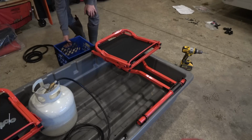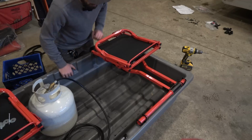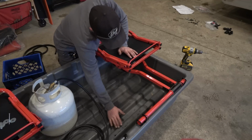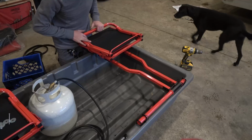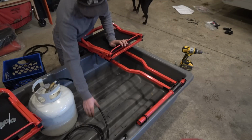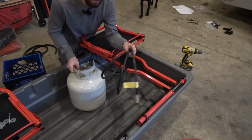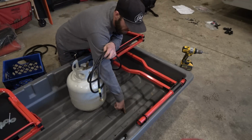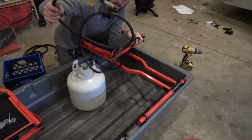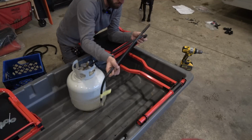Basically what I want to do here is mount this towards the back of the shack, towards the flat section. I like to give it just enough room for this seat to also go in here. Now, I like to take my propane tanks and have them on an 8-foot or a 10-foot propane line. That way I don't have to move the propane tank out of here. I can simply set my shack up, run the hose out to where I want the heater to be, and then run it that way.